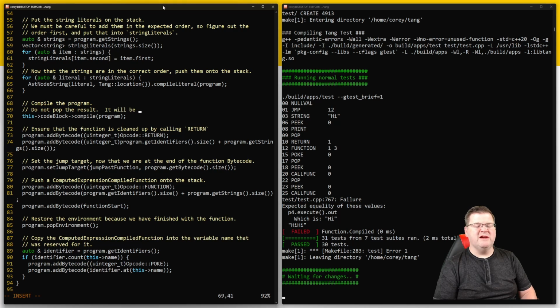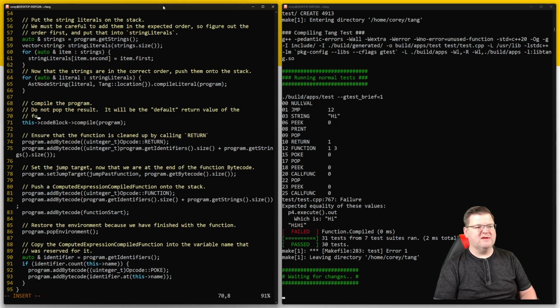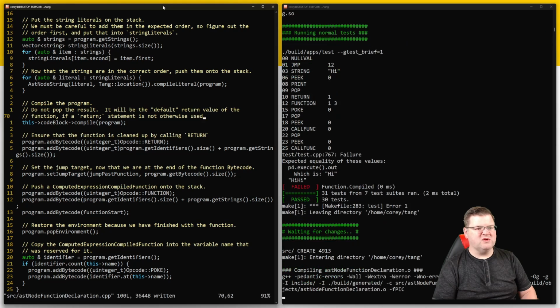It will be the default return value of the function. I'll put that in. Return statement is not otherwise used. Sure. I think that works.